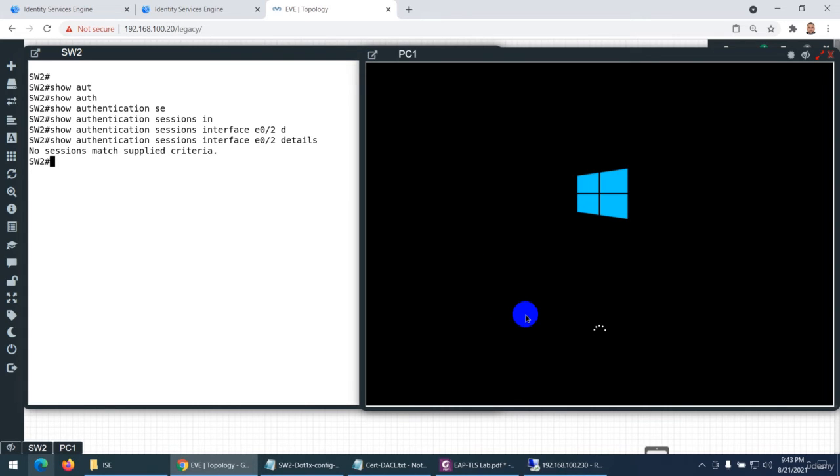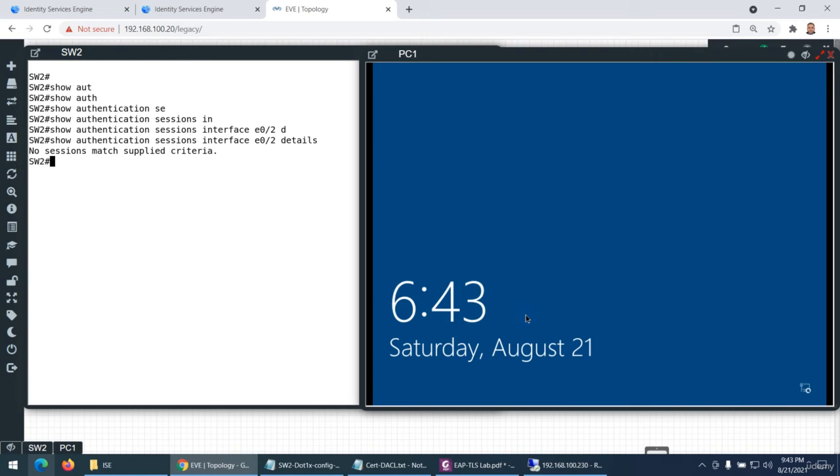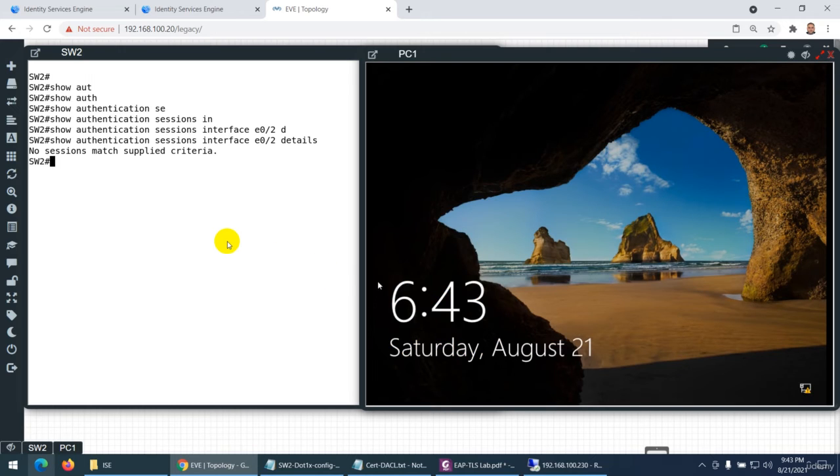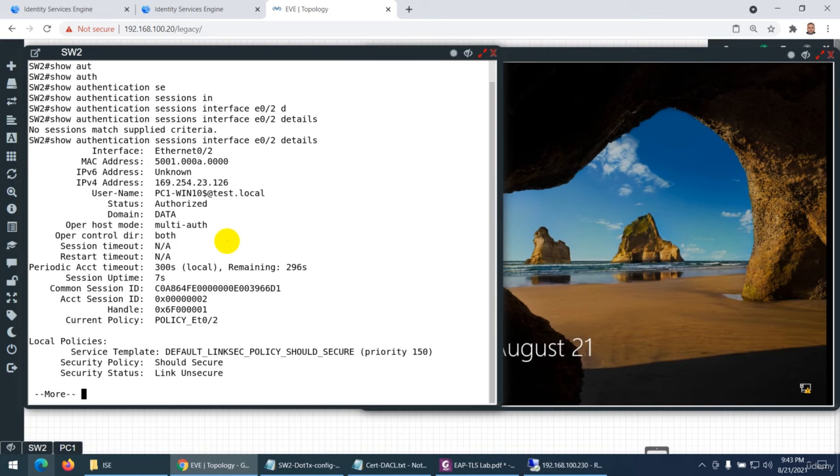So first the machine will come up, because the machine is already part of the domain. So it will check and the DACL will apply a restricted DACL. The profile will be attached to this machine. So the machine will be restricted to only DHCP, DNS and a few things to reach them. And first the machine will authenticate. Yeah, so the machine has come up. So let's check right now.